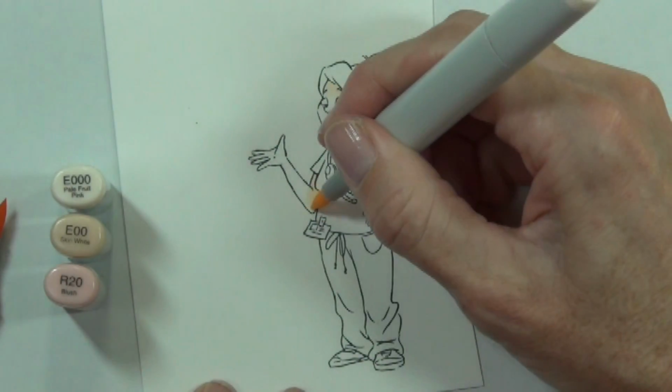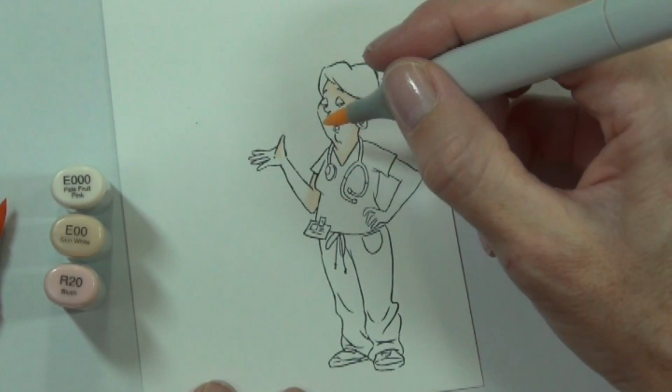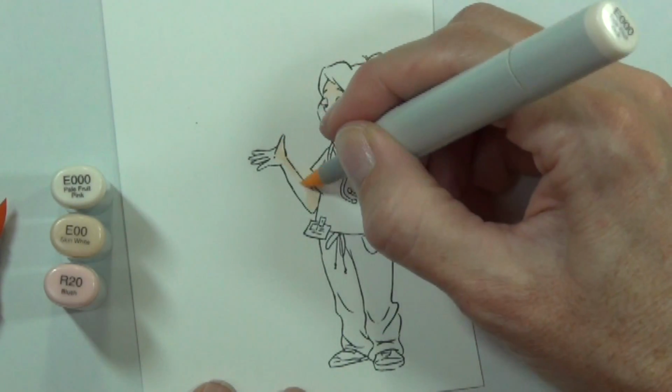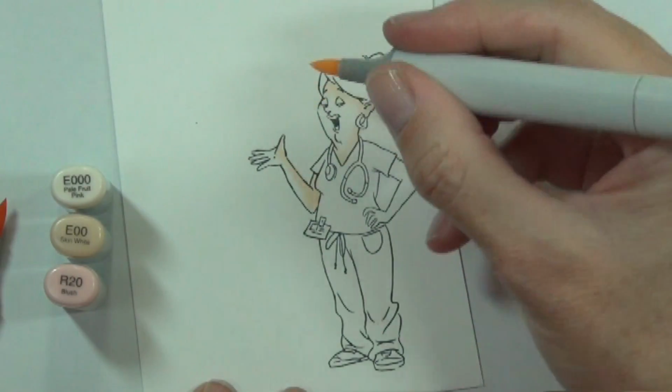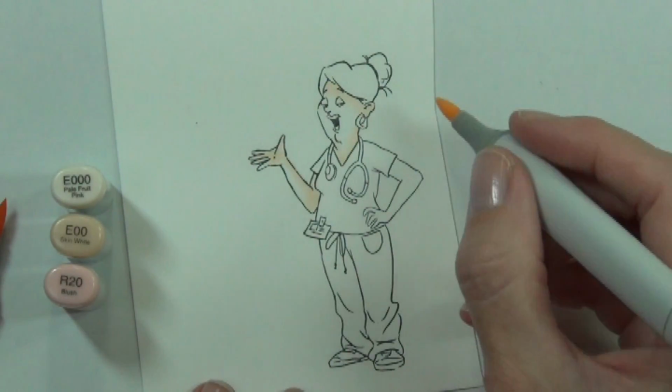And it does seem to blend really nice. Some cardstocks do blend better than others. So if you are having trouble with your alcohol markers, then that is something that you could try. Try another brand of cardstock and see if that does help with your blending.